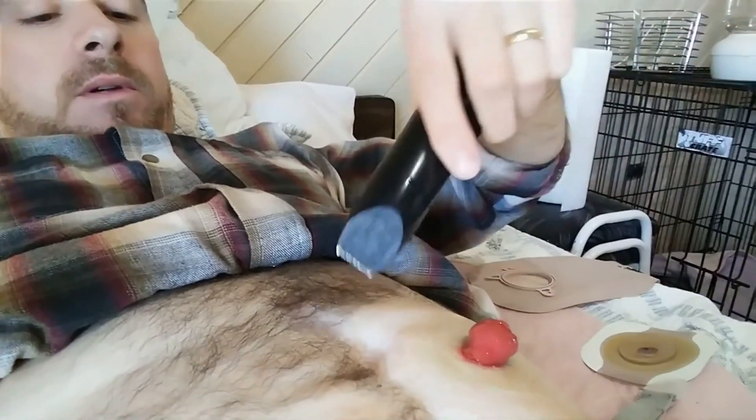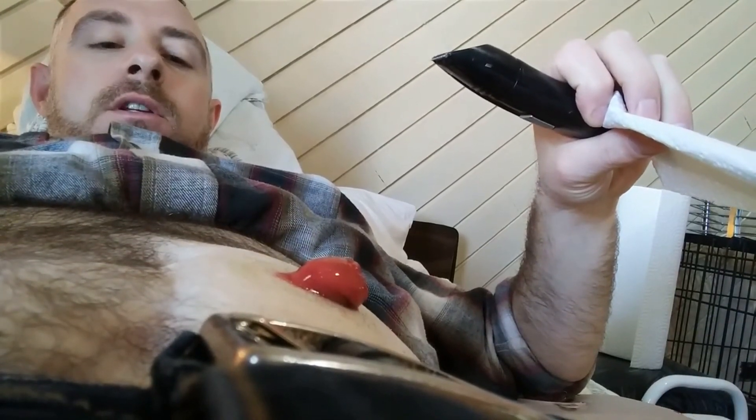There you see my hairy belly and my stoma. I'm currently shaving around where I'm going to be sticking on my appliance. It's a bit of a pain to do while recording, so I'm just going to pause, shave, and then show you guys what's next. All right, shaving's done. I'm just using a baby wipe right now to wipe all the loose hairs off my flabby belly. Gotta love bulking.